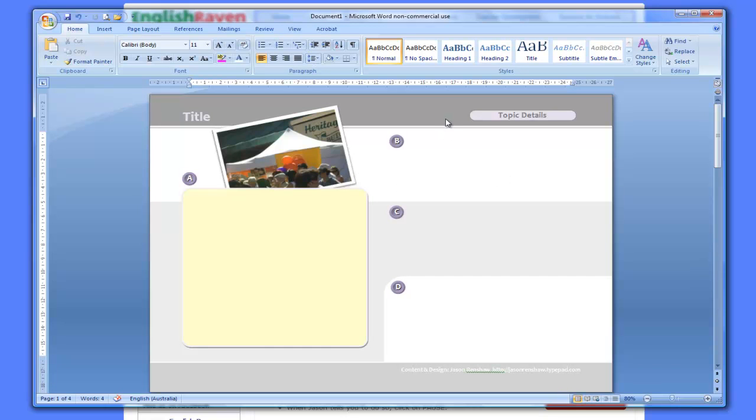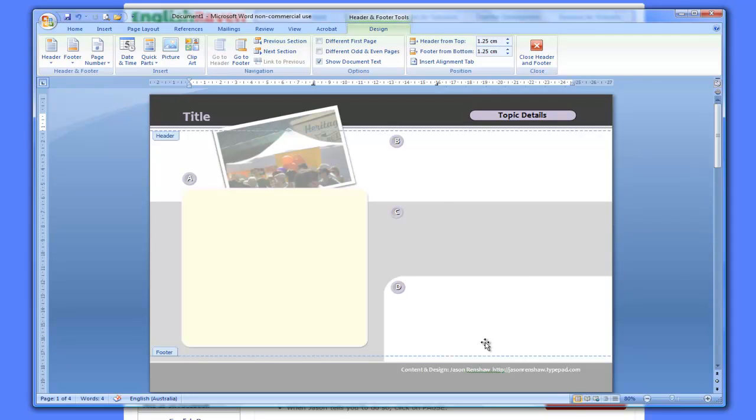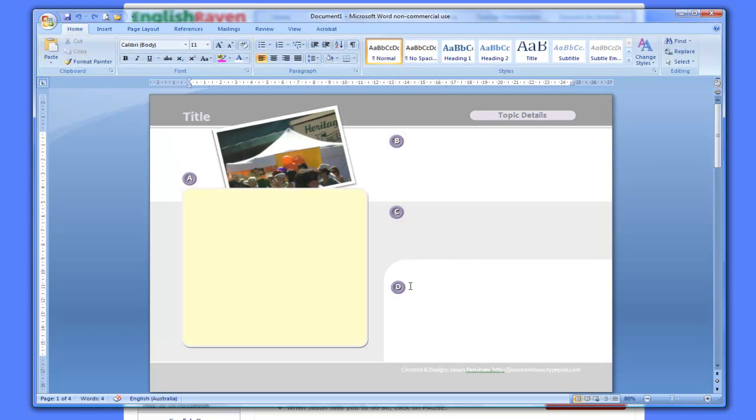But again, remember, one of your options here is, as it turns out with your content, if you need more space in any one of these sections, just go back to your background again. Okay, we might say that we want C to be a little bit less full on. So we'll make that smaller. Go back to your main document. Okay, it's getting all grumpy with me again. Go back to your main document, and I can just pull this up.